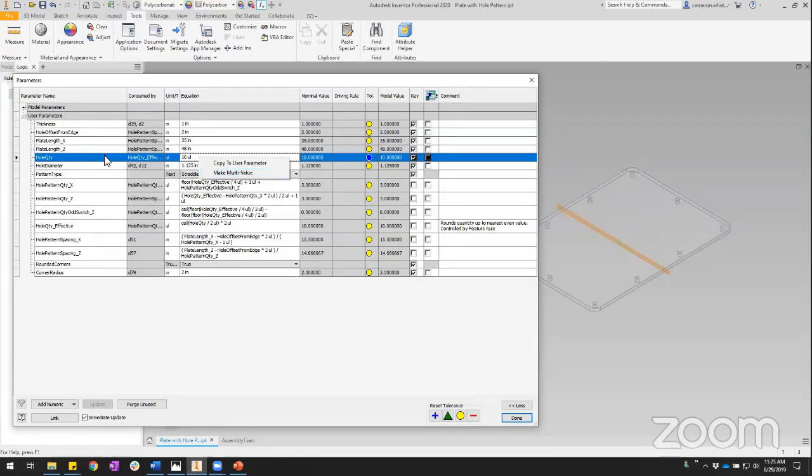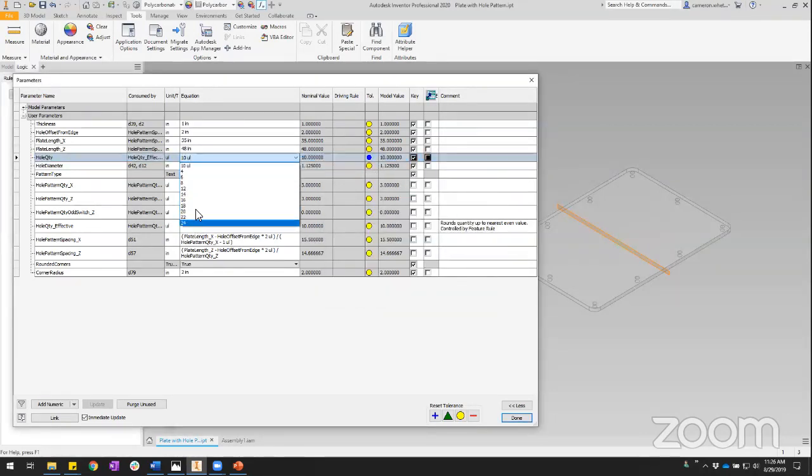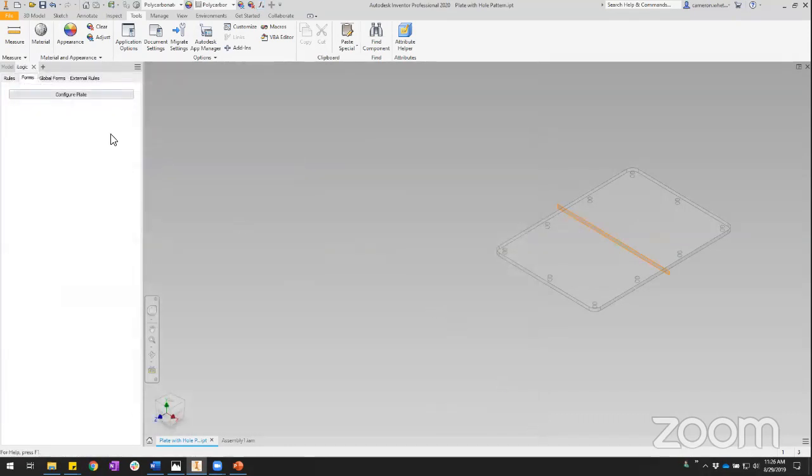I want to right-click on my hole quantity and make multi-value. And then I'm just going to add into this the exact choices that I want to offer to the user. So just even numbers here. Then I click add. So from 4 to 24, these are the values that will be offered. And now this is a drop-down. The user can choose whatever option is available.